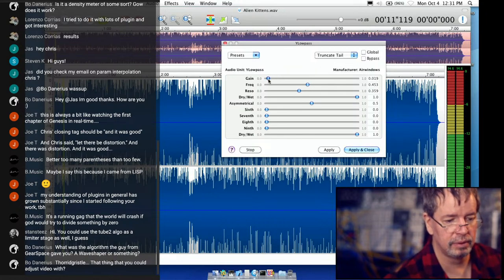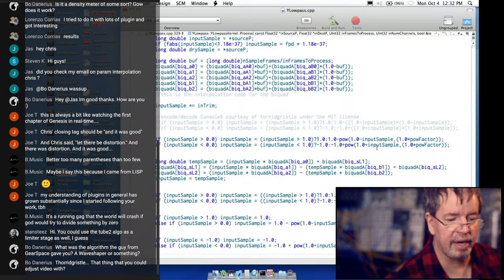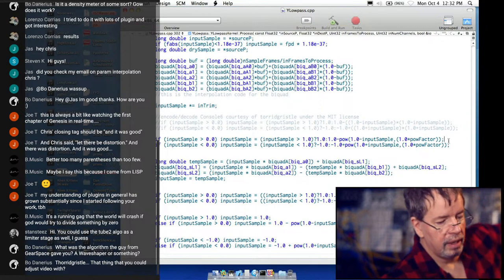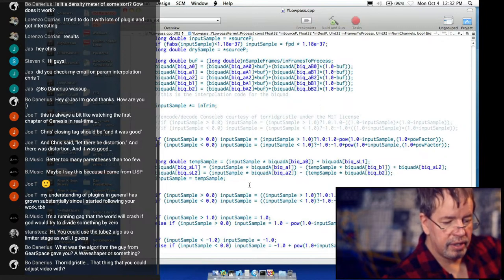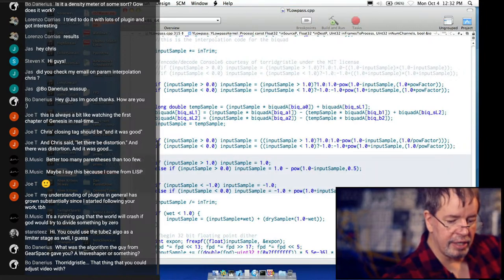Didn't see that coming. I better know what's going on. I think I have these reversed. Yeah, check it out. See how there is this? If input sample is larger than, well, no, that still shouldn't be doing that. Okay, well that's, oh. This isn't supposed to be here. I just took this out. So that needs to be made to go away.